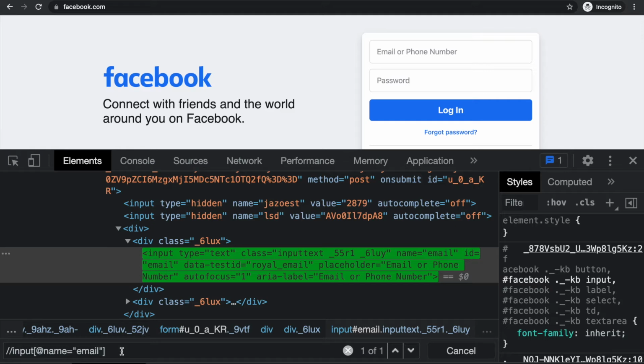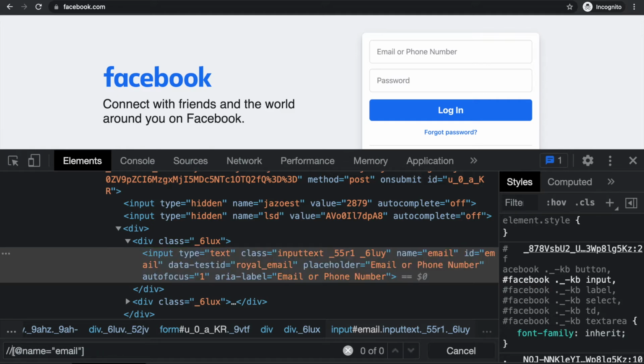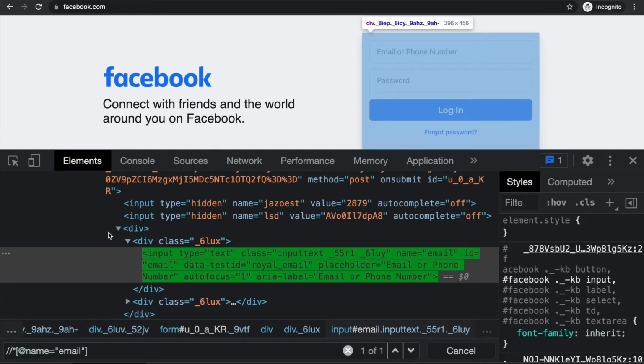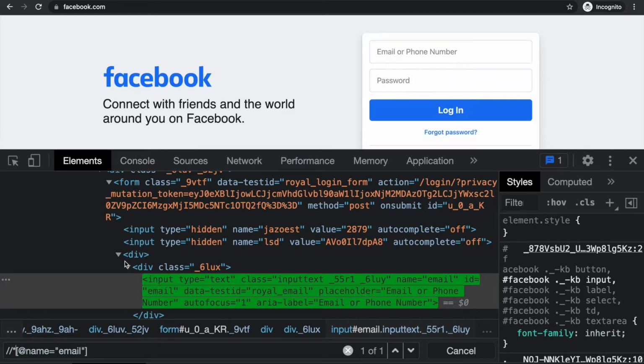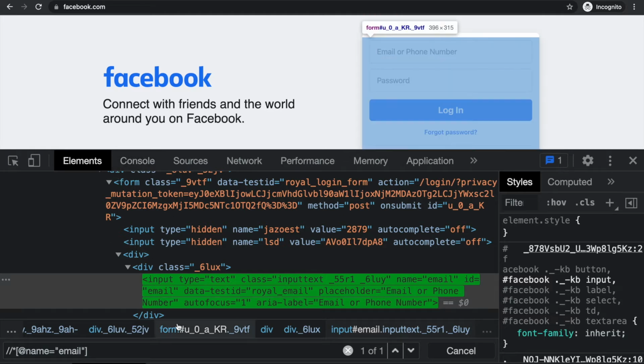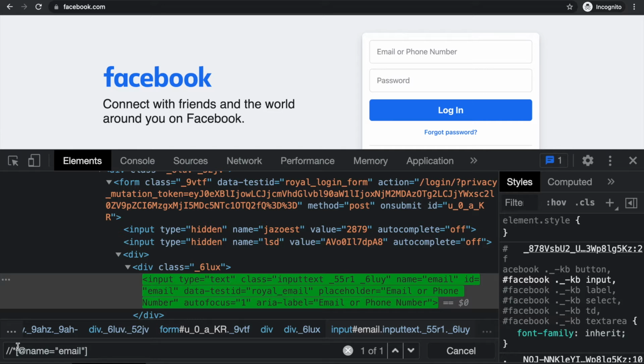As you saw earlier, there was a symbol called asterisk right here. What does that mean? Asterisk will find all the nodes. If you mention input, it will just look for the input tag. But if you don't mention any tag name over here, it will search everywhere, every tag. That's what it is, just a wildcard that is being used.